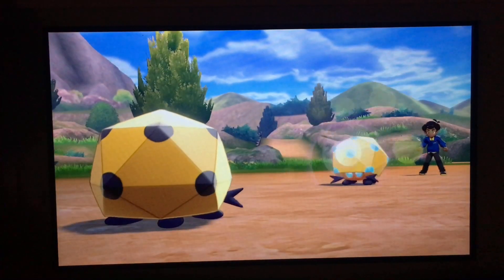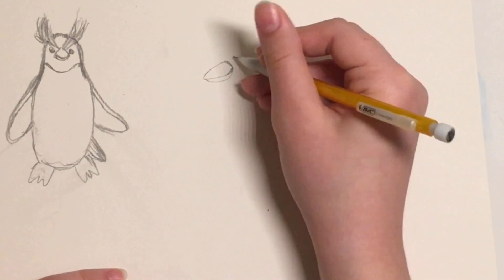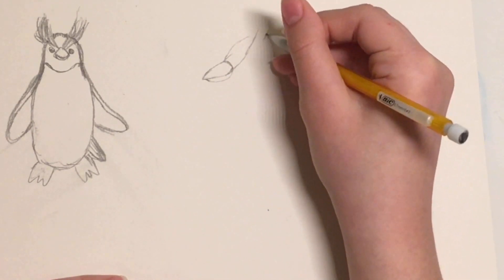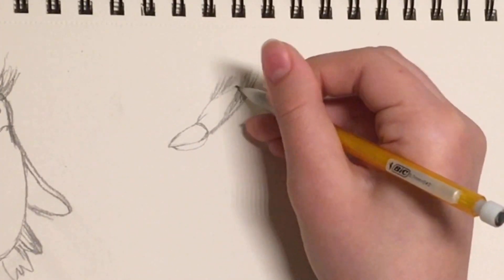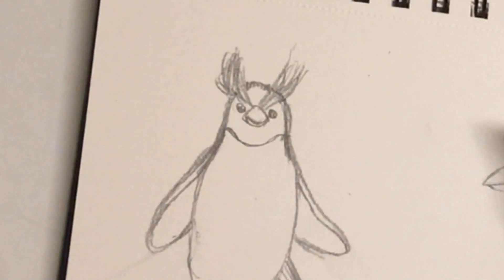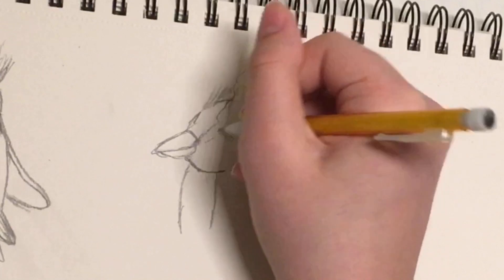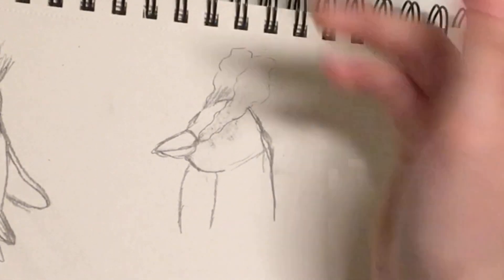First step: it's time to start your sketches. I started off by just drawing the actual crested penguin. This tends to help me — just drawing the actual animal before I add any Pokémon-like elements to it, and then I add those elements after I learn how to actually draw the animal. I decided the first thing I wanted to work on was the face, since that's an important part of a Pokémon. I decided I want this Pokémon to be a fire type because the little eyebrow feather things looked like fire when I drew the penguin. I tried a smoke design first, but it wasn't looking that great, so I went with fire.